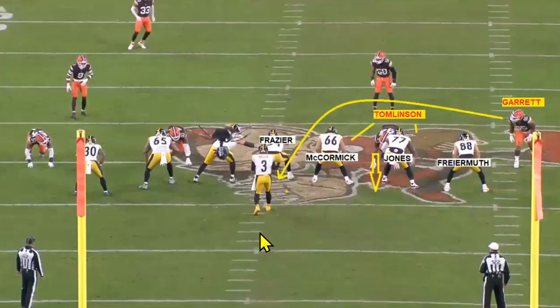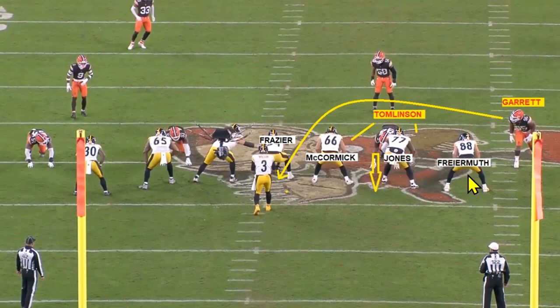Now, let's go over here. So now you got Frazier, McCormick. This is going to be the twist sack you got at the end of the half. Frazier's this rookie center out of West Virginia, a very good player. My number one center last year. You got McCormick, young kid. You got Jones, big kid out of Georgia, and then you got Freiermuth. So again, they're a little bit better now. So the Steelers kind of got him back here a little bit more space.